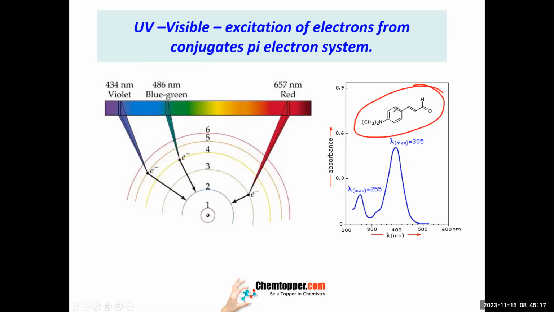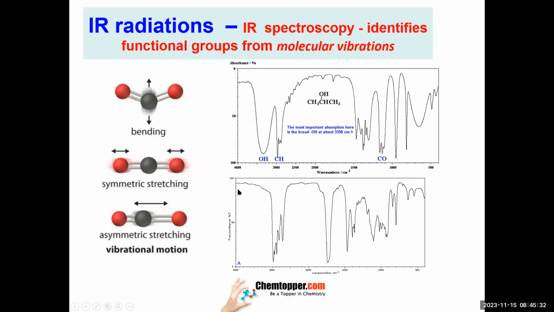You can see the alternate pi bonds, alternate pi bonds. So it's going to absorb energy in the UV visible range. It must be a colored substance. Generally, they are colored because they fall in the visible range. IR, I was talking about that, stretching, bending, right? And they are useful in identification of the types of bonds.